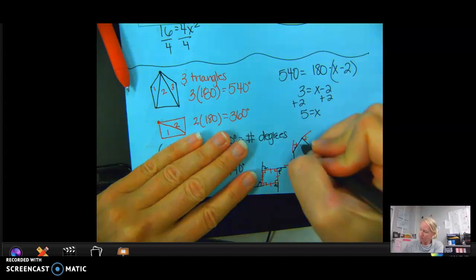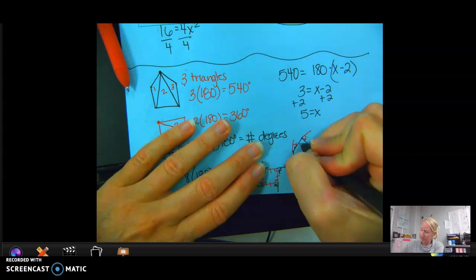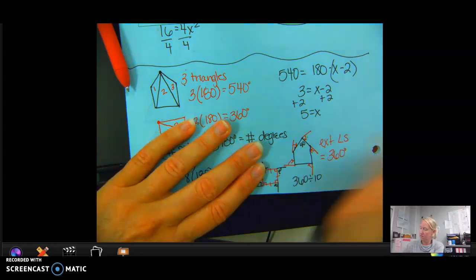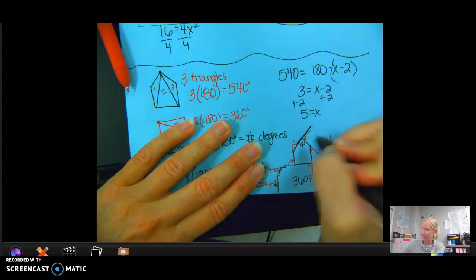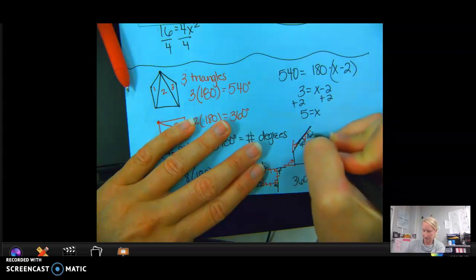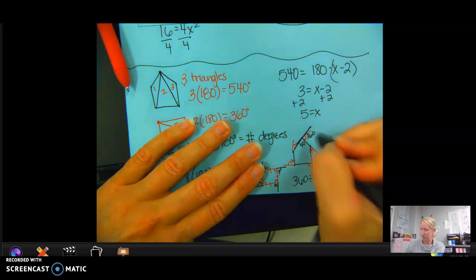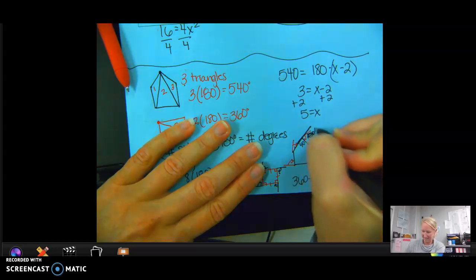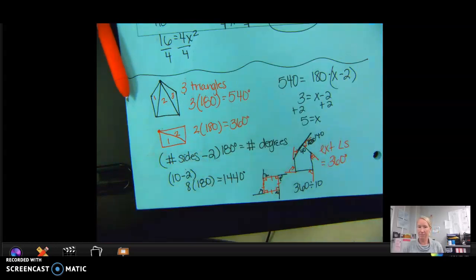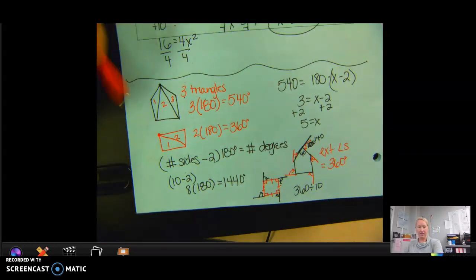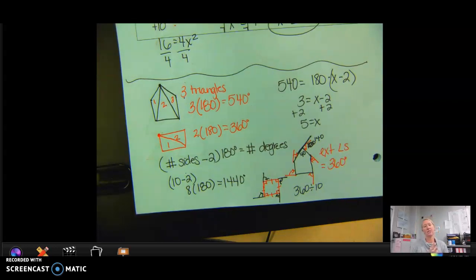Also, let's say that I know that this interior angle here is 40 degrees. Since the exterior angle is made by extending its line, a line is 180 degrees, so this would be 160 degrees right here. Oops, no, it'd be 140, sorry, because they have to add to 180. Okay? So that was just some extra info on angles, exterior angles, interior angles, and finding those measurements.